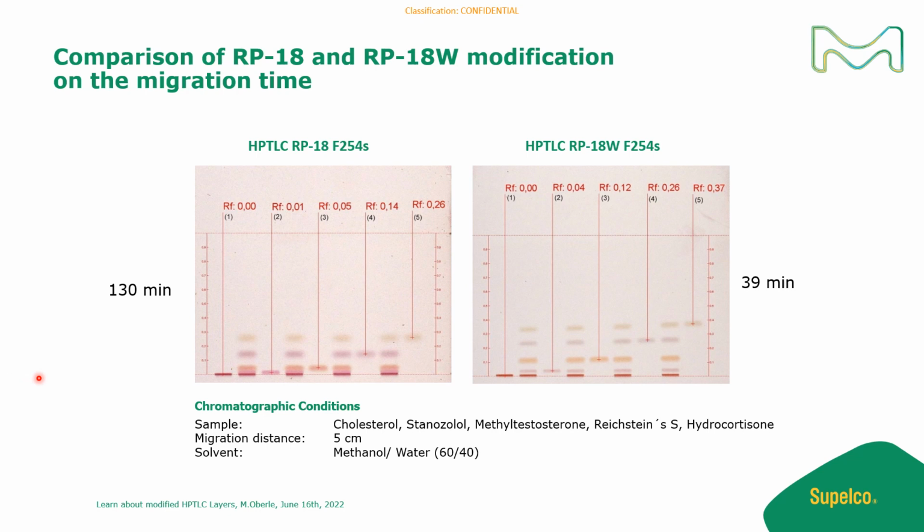As I said before, in reversed phase systems, mostly a high amount of water is used in the solvent mixture. But due to the polar surface of the RP18 phase, this can sometimes cause problems, because the layer is not wettable with a high amount of water. Therefore, special plates like the RP18W plate are available. This means that it is highly wettable with water.